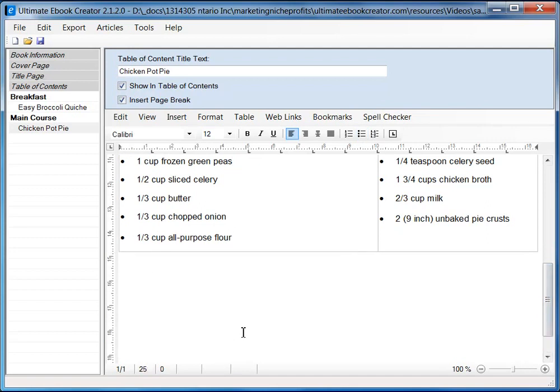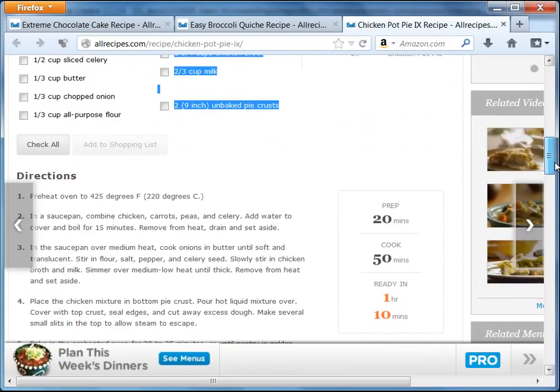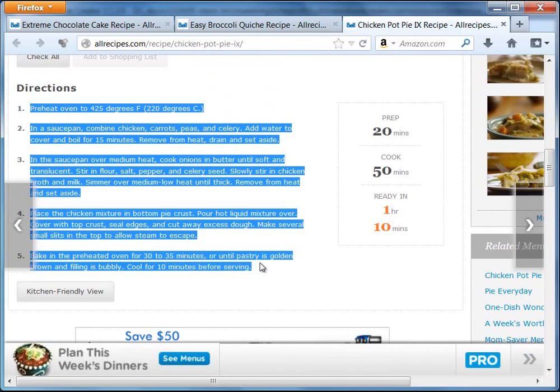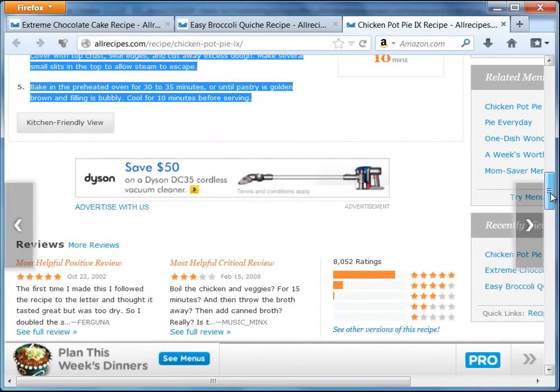All right, on to the next, which is the directions. Once again, we'll go to our All Recipes page and pick out the directions here. Now over here, if you've noticed, they've got the numbering. We can do the same thing. All we need to do is use the bullet, which is numbering bullets. And in the next recipe, we'll try and attempt to do this block. For now, we'll just keep this very simple.